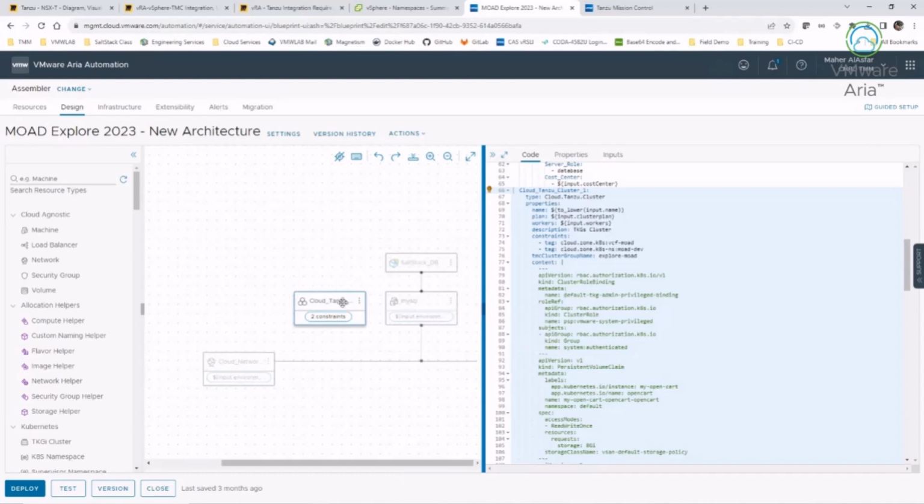And because of this application, I need several things. I need a cluster role binding. So I'm creating a cluster role binding to say this group, system authenticated, I want to have it use this cluster role that's going to give us VMware system privileges cluster wide. This is a cluster role binding, not something that is recommended for you to use. You probably need to use a role binding instead of a cluster wide binding.